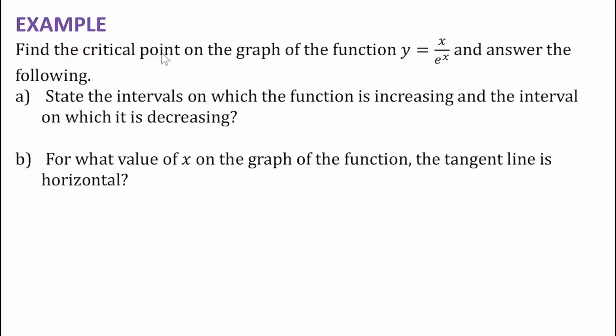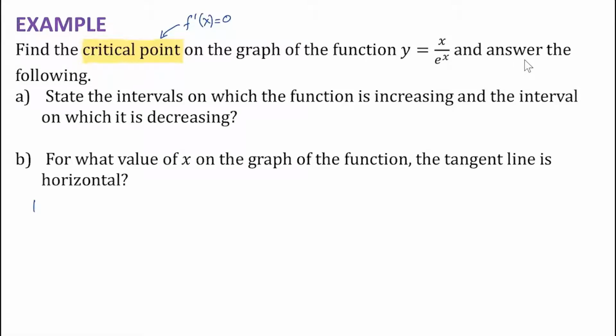Example: find the critical point on the graph of the function y equal to x over e to the x and answer the following question. First, we have to find the critical point. You know that the critical point is a point on the graph of a function where the first derivative is equal to 0. So in order to find the critical point, we have to find the derivative and set it equal to 0.